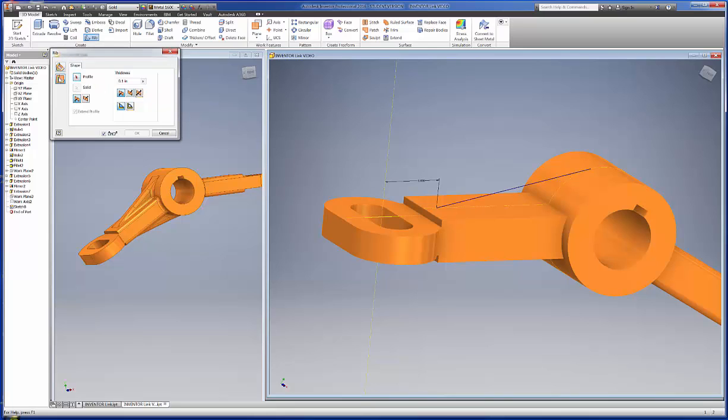So it should be parallel to the plane. The direction really should be direction 1, and it should be to next as opposed to infinite. And maybe I'm not getting profile. I don't know. There we go. That's what it was. I wasn't getting the profile.